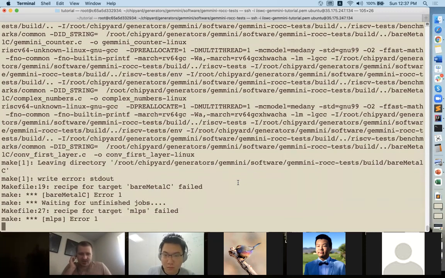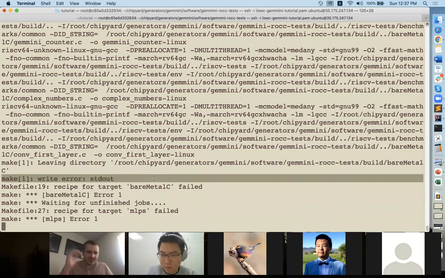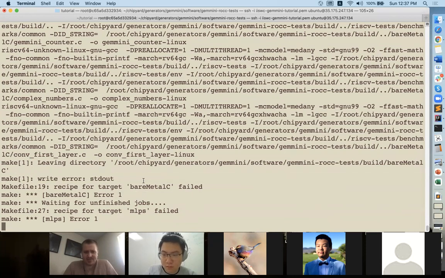Yeah, ignore those errors. That's just Docker complaining for some reason. That doesn't happen when you're building outside of Docker, and even in Docker, the binary is built. They just complain about stdout for some reason. I don't know why. Just give it another minute.